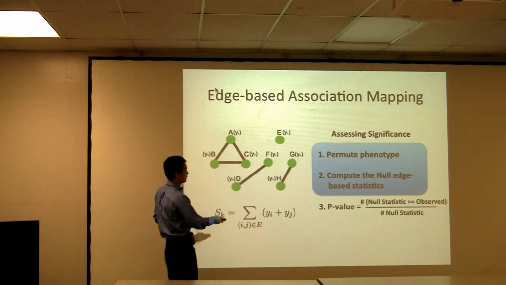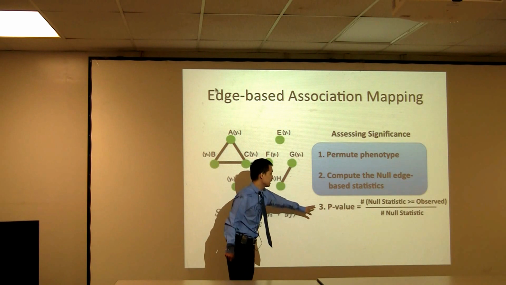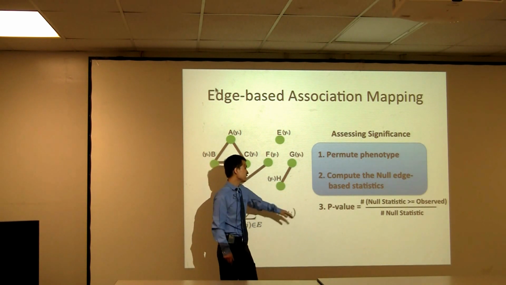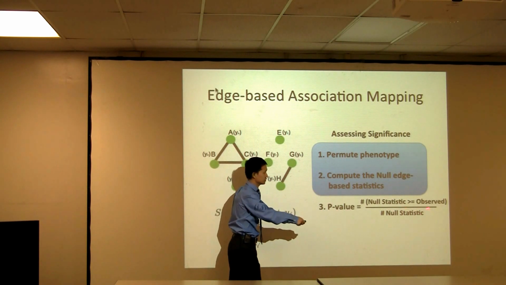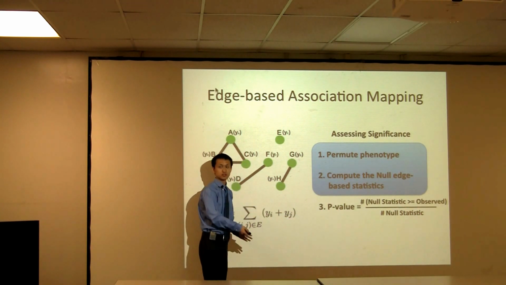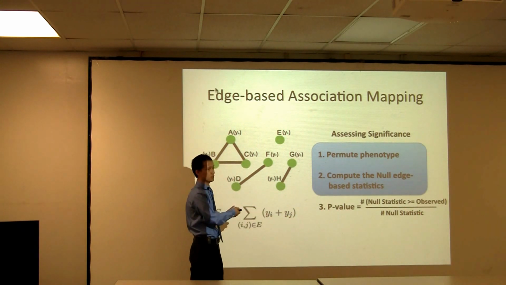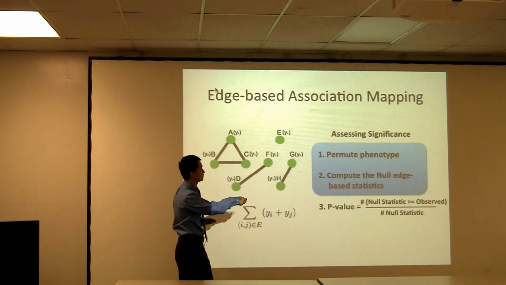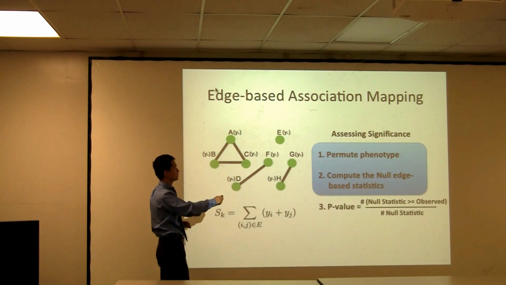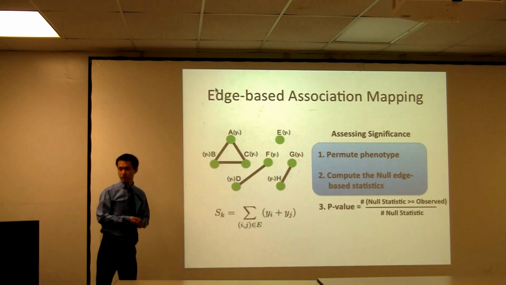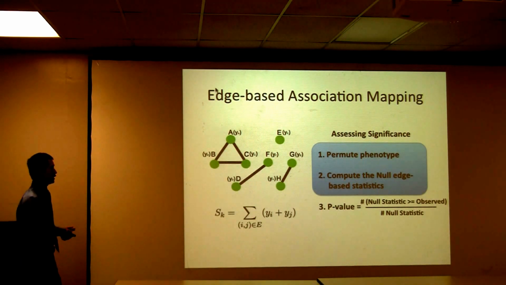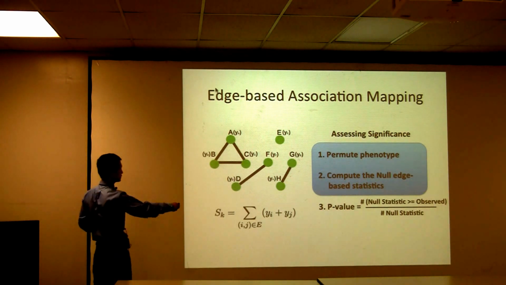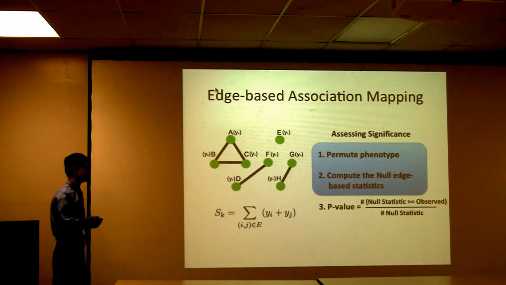However, in order to obtain a small p-value, which is required in GWAS studies, we have to make the denominator large, which means we have to run a large number of permutations. So the first two steps will cause a lot of computational time. Then we wanted to design a method to make this much faster.